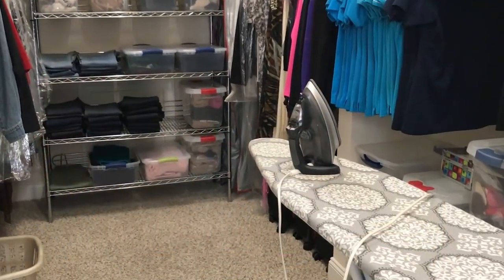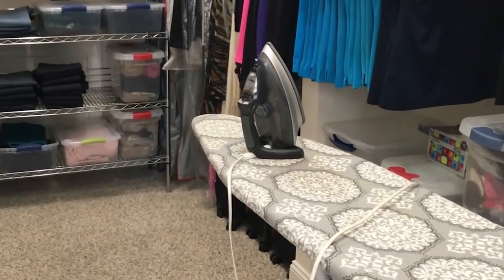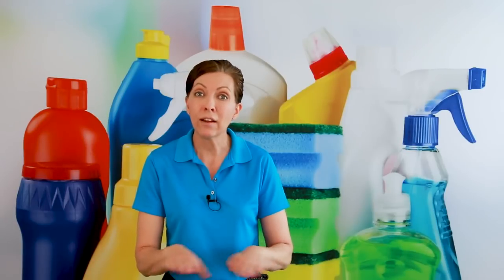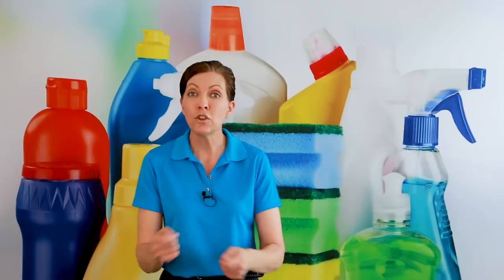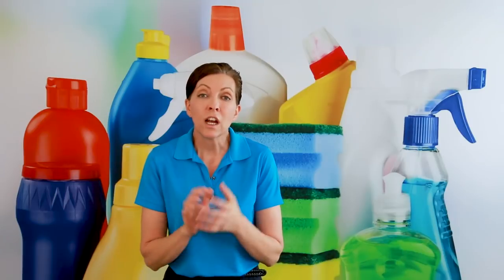One more tip: I have a big walk-in closet, and that is where I keep my ironing board. My ironing board plugs right around the corner into the bathroom, and I just do my ironing right there. I also use the ironing board as a table — if I'm not ironing clothes, if there's laundry I need to fold or something I need to put away, I can use it as a table to do that, then turn around and put whatever I have where it goes.